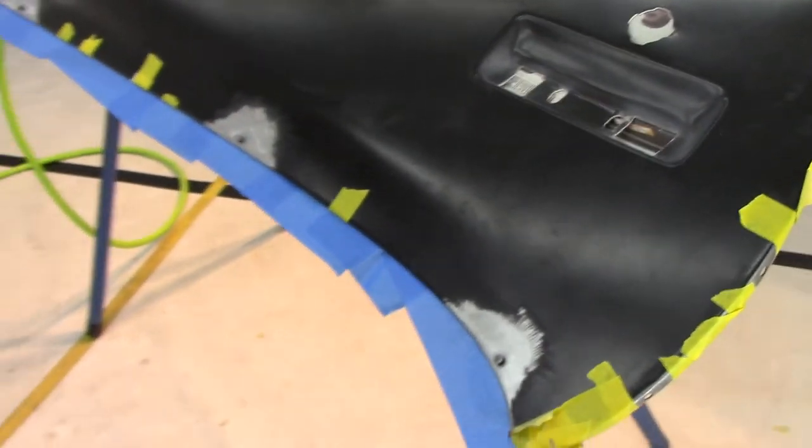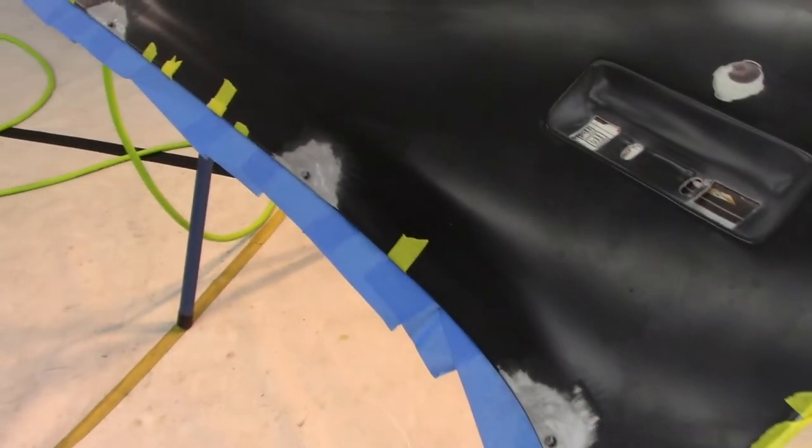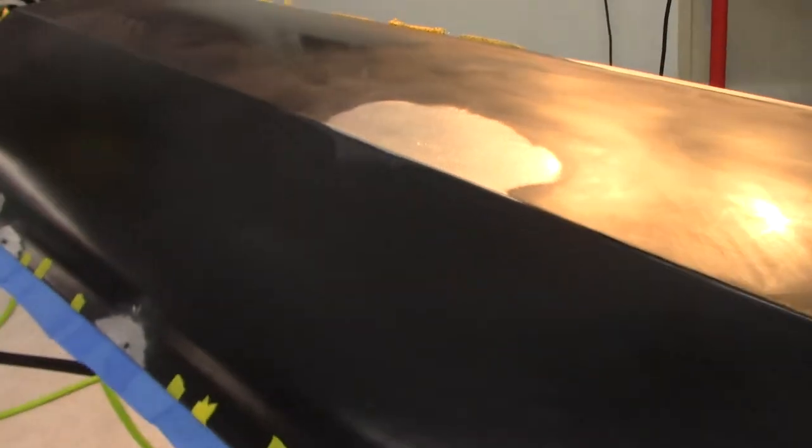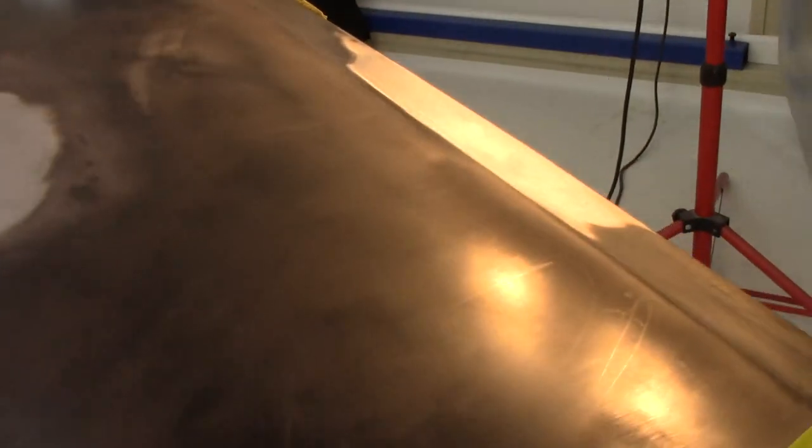But the only reason I'm going to put epoxy on this bare metal is mainly for these studs, because they've been freshly blasted and I just don't want to take a chance on rust setting up on the metal with them already installed. So I'd rather go ahead and get them in epoxy. And I've got it mixed up, I'm gonna go ahead and spray a couple coats on this area.